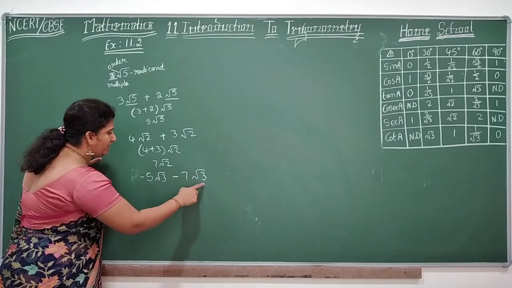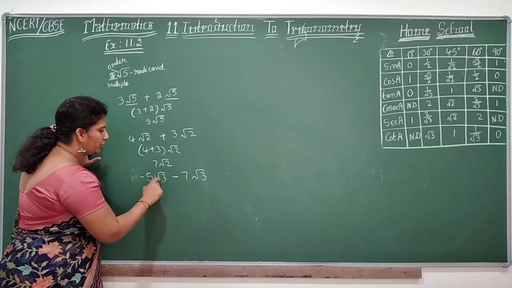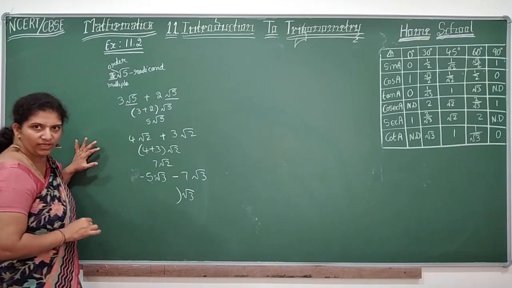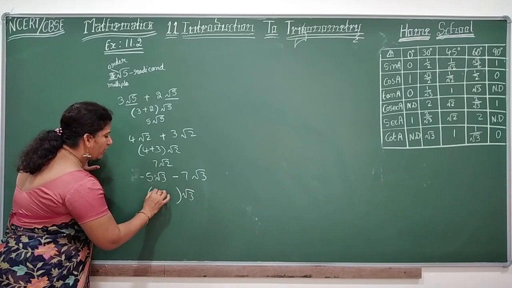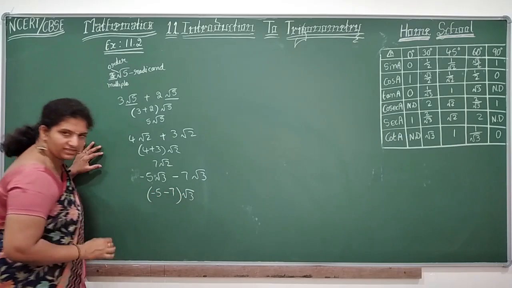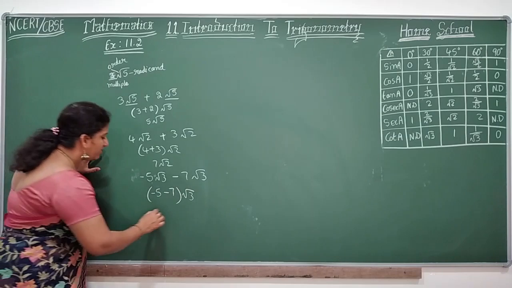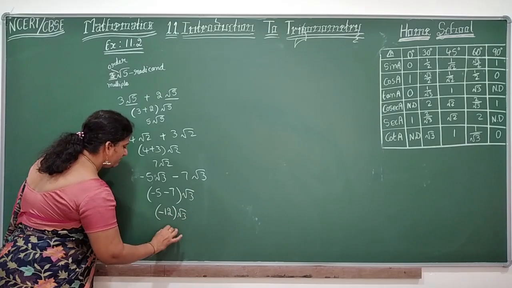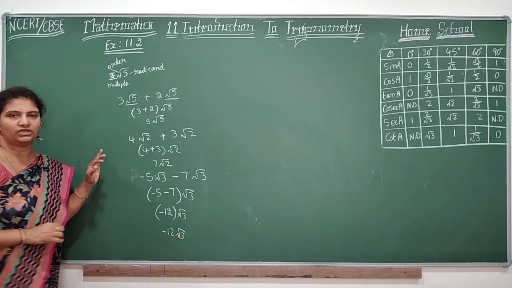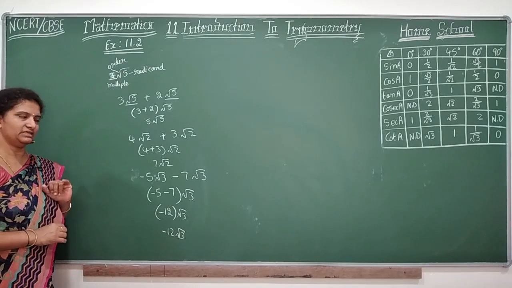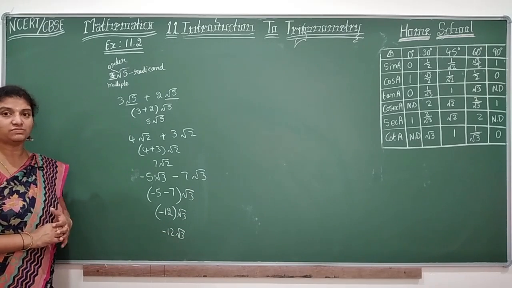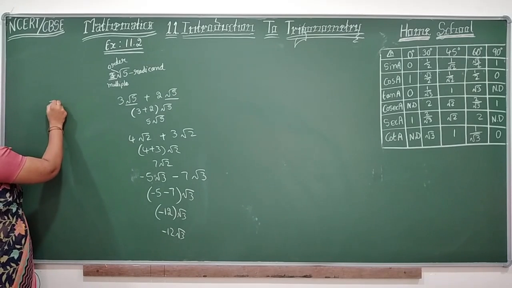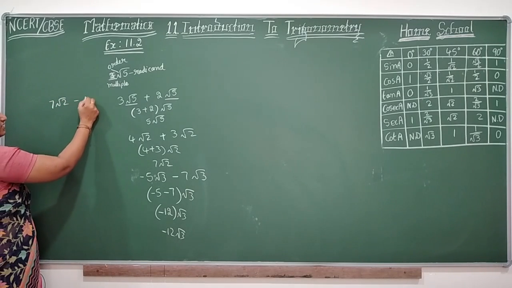So what you are going to do again in these two, check out here. Order 2, radicand 3, radicand 3. So I will take out root 3 common. Okay. If you take out root 3 common, what is left here? Minus 5, minus 7. What is minus 5 and minus 7 here? Minus 12 root 3. Finally, we rewrite this as minus 12 root 3. What is this, children, here? Addition. Suppose if you take any other subtraction, how do you do this? Let me do subtraction here. 7 root 2 minus 10 root 2.